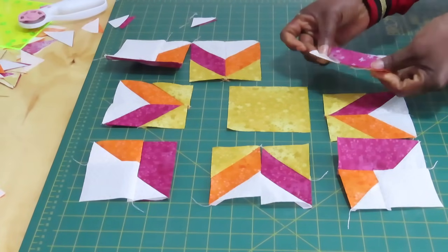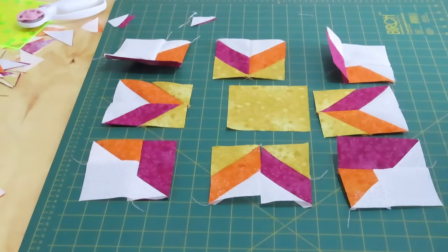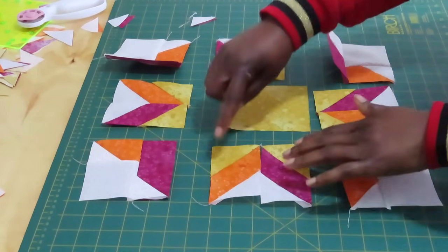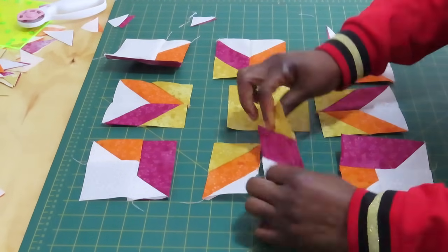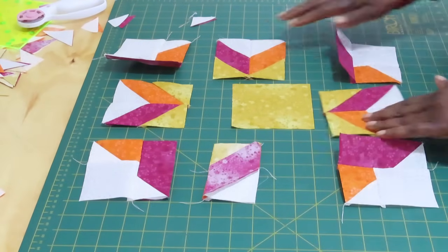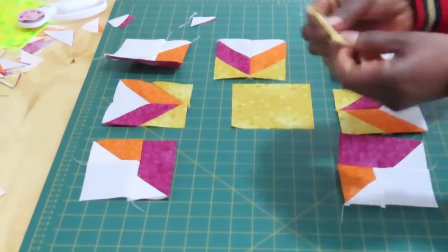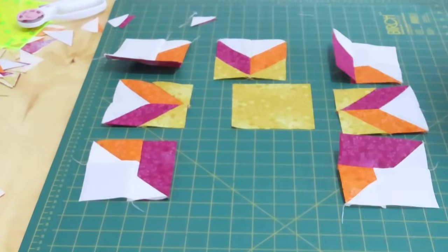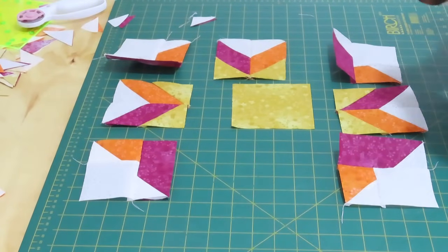Right, front sides together and so on. All right, so we've got one more to sew together, which is these two here. And that's simple, isn't it? So you just sew them front sides together. And then once you've done that, you would really sew it together as a nine patch. So I'll sew this together, come back, pull all the sides in so that you can see how it's supposed to look.